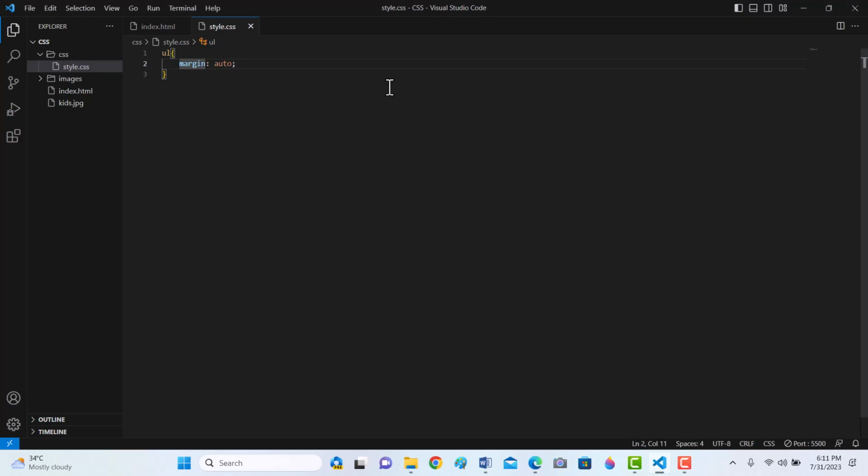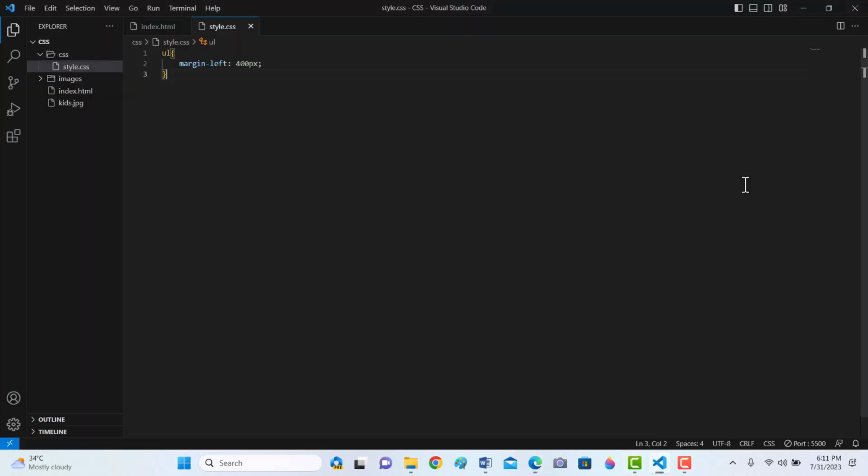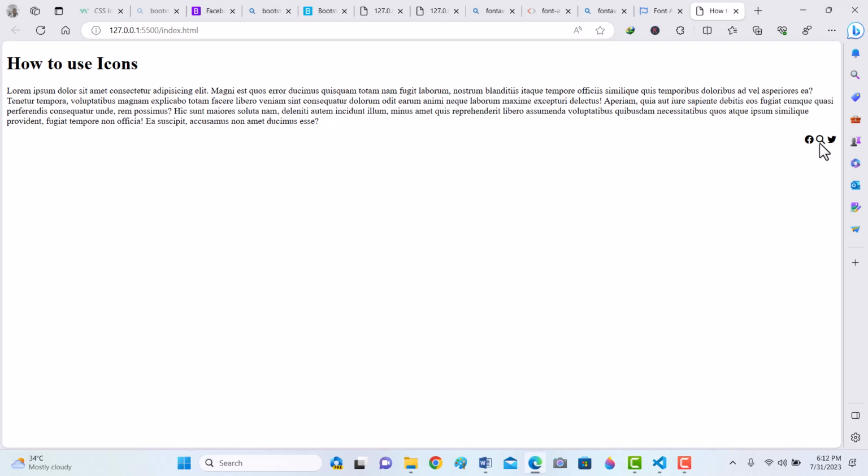Margin left 400 pixel. Let's see. So it has come here. If we want to move it to the right, just float right. So the icon has been moved to the right.